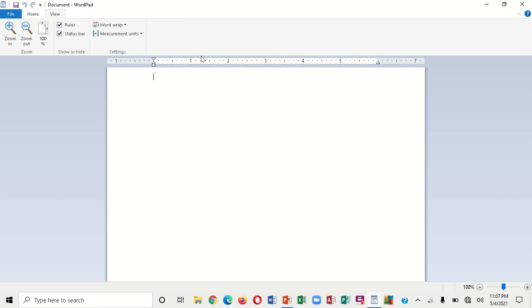So now look at some of these. This ruler here tells exactly where your margins are. That's very important. When you come here, this little thing that looks like a minus, what it does is minimize the document in the taskbar. And this one here maximizes and also restores down. And this one here closes the document completely.